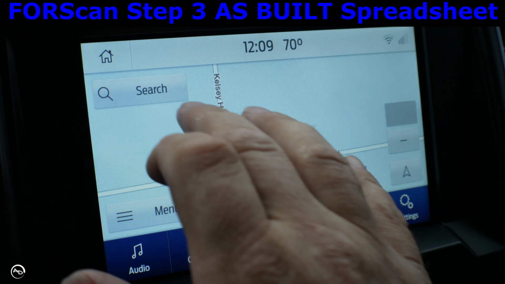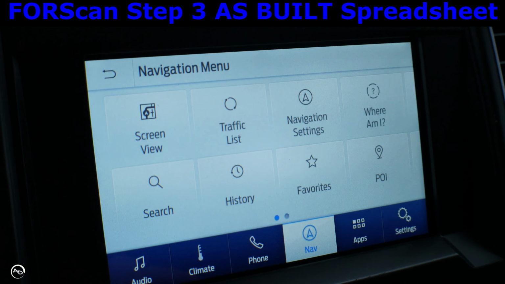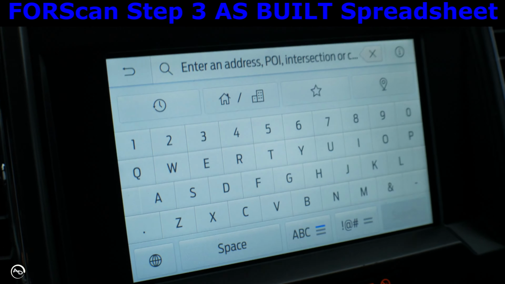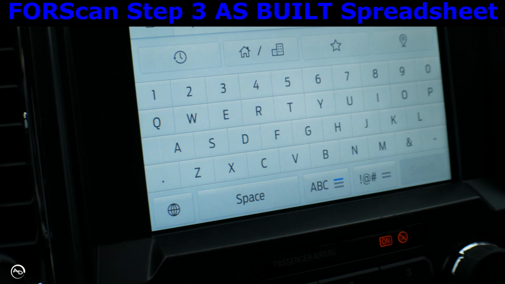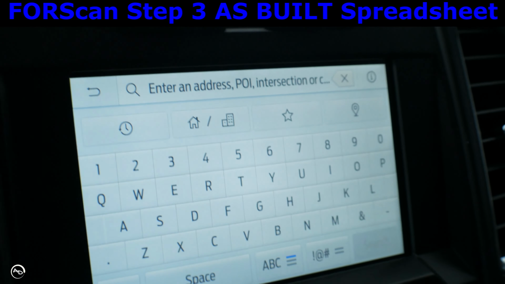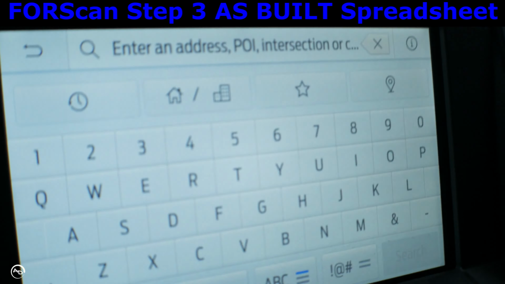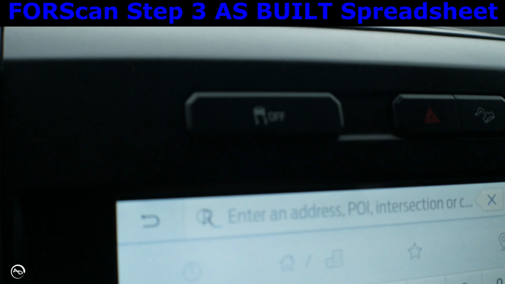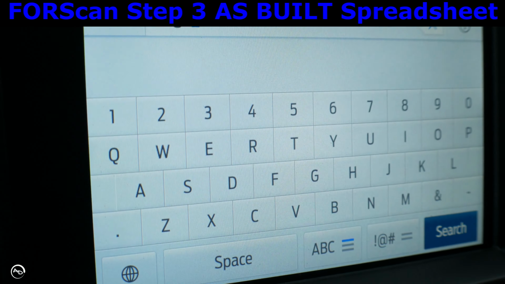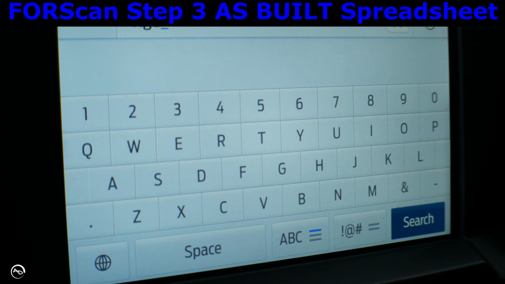Alright, so typically, whoops, my bad. So typically you would go here and this screen, once you started driving, would gray out. So let's see what happens. And it is, as you can see, still there and fine. So let's start typing some stuff. Alright, so there's your confirmation that navigation and motion works.